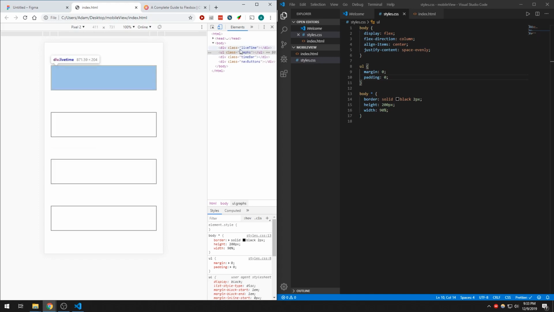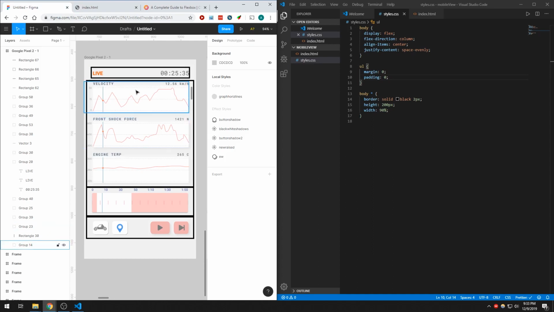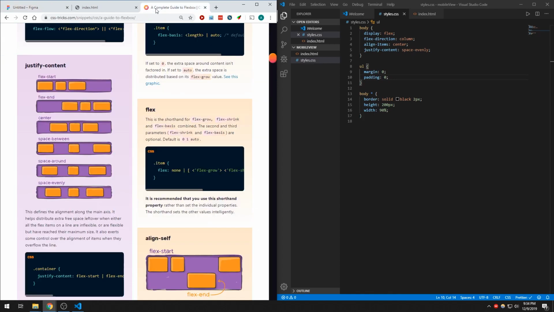Just because a UL, an unordered list, has a margin property basically built in, like it's just a default thing. So now we've got all those in there, and it's almost looking like it. We just need to set different sizes for these, right? So let's set a size. Oh yeah, so we got to set different sizes for these. So this thing looks to be about, how big is this? Height about 400 pixels. This is about 100. This is about 80. Okay.